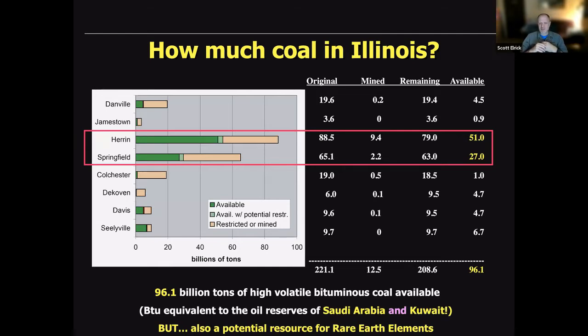Hopefully little of that coal needs to be burned, because burning coal is a CO2-intensive process. But what's interesting is the potential for rare earth elements within coal seams. Peat is a natural sponge, and byproducts of burning coal — and the coal itself — contain rare earth elements that may be of significant interest. Potentially lithium and other elements useful not only for batteries but for rare earths in renewable energy: wind turbines, solar panels. The coal may continue to be extracted in Illinois, but for different reasons — not for burning.